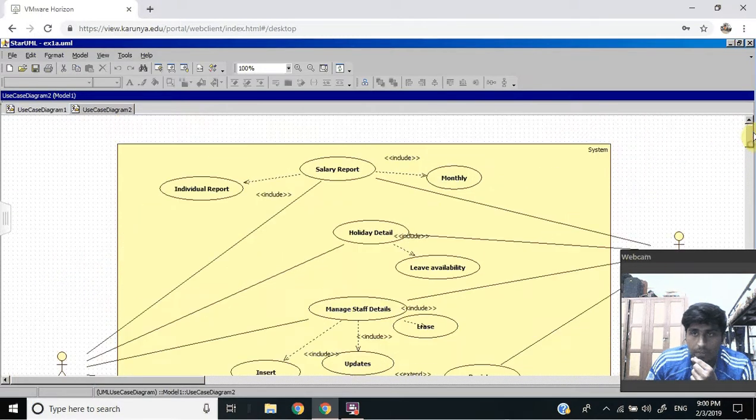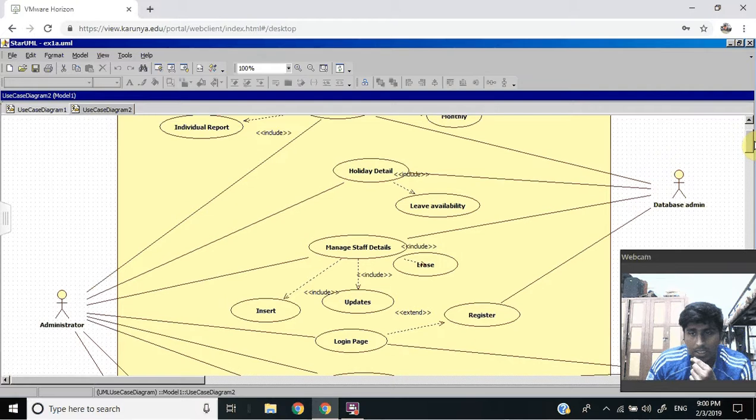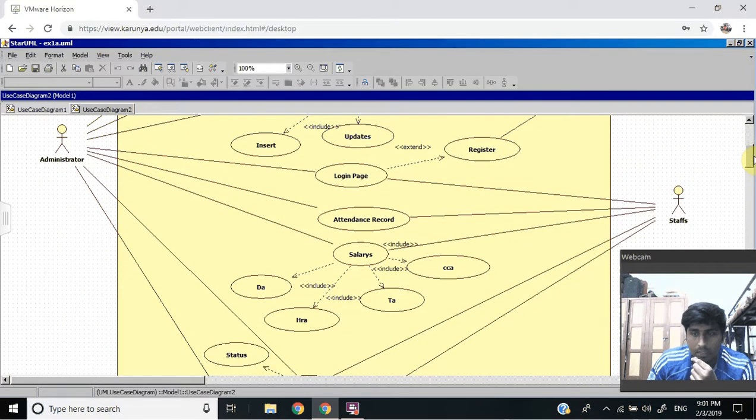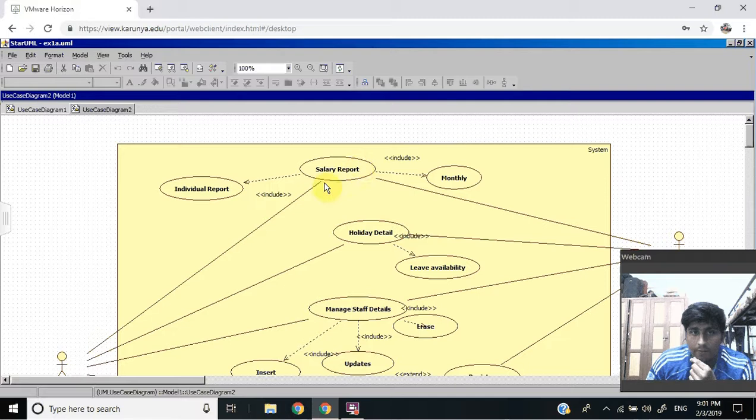The basic requirement for our question was to have a staff management system that handles the salary report, the holiday status and its approval, and even login. It must also have faster access to the database based on particular features like department and so on. For the salary report, we have a use case that contains the individual report as well as the monthly report of the entire department.